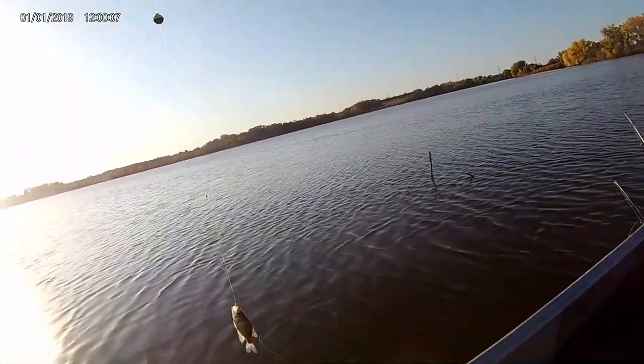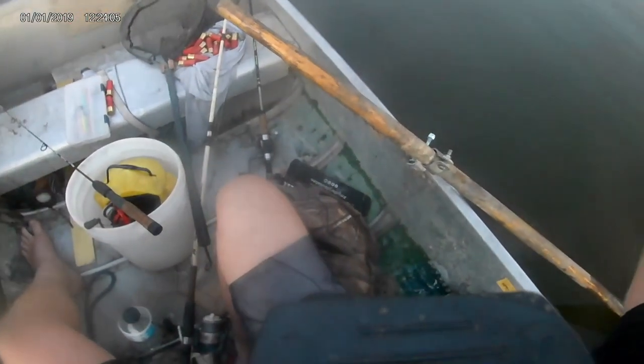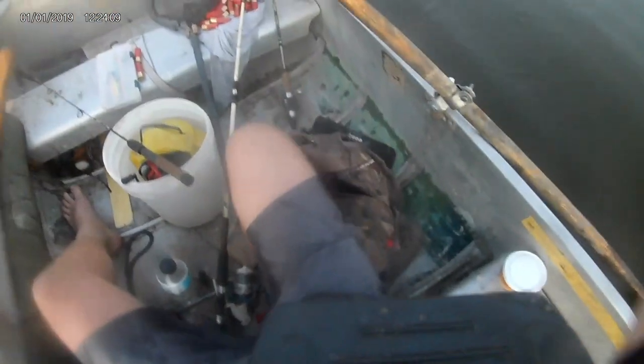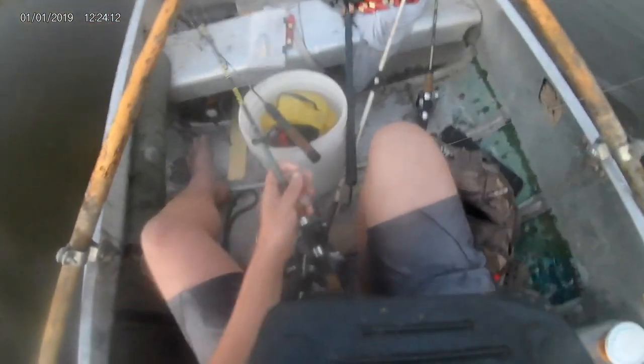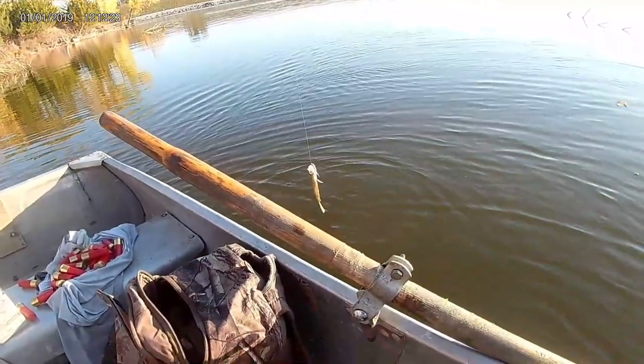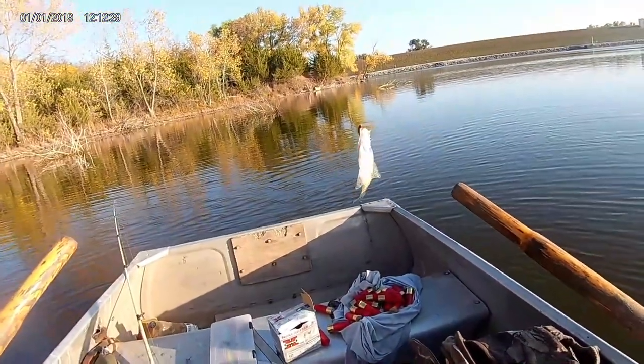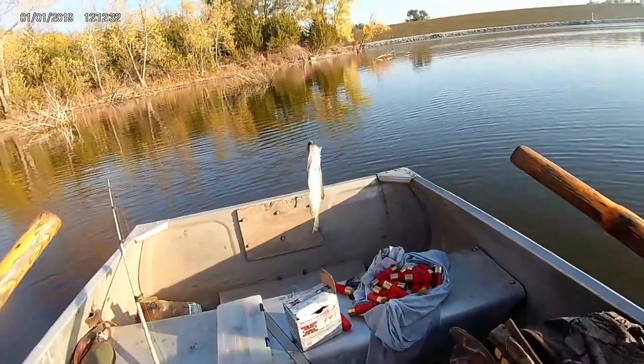There's crappie number two. Not a giant — it's a dink. They're just not even taking my bobber under. That sucks, but it's all cut away. Fish are on — another dinky crappie. It's gotten hotter out. I was catching a bunch of like 10-inch crappies here the other day. So far the three I've got are dinks.